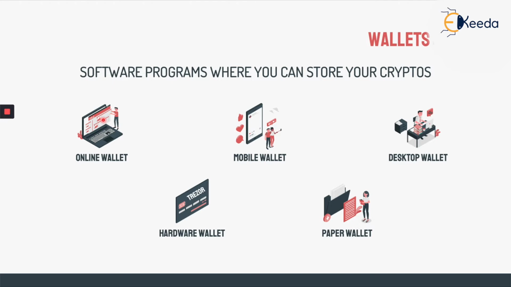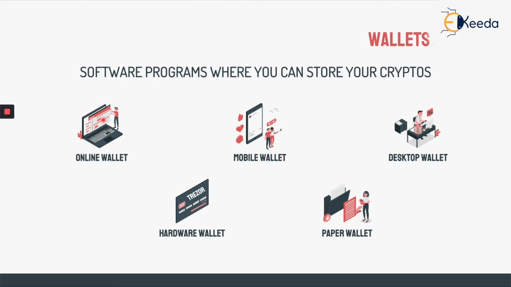Okay, so whenever you go to, for example, MyEtherWallet or MetaMask or these things, these are examples of online wallets where you can go and create your own wallet. You will get your private key for importing purposes, etc., but a copy of that is stored in the database of the website itself. That is a problem. Okay, when they have a copy of your private key and some hacker hacks that database and gets all the private keys that are there in that website, right? He has all the wallet access itself, right?